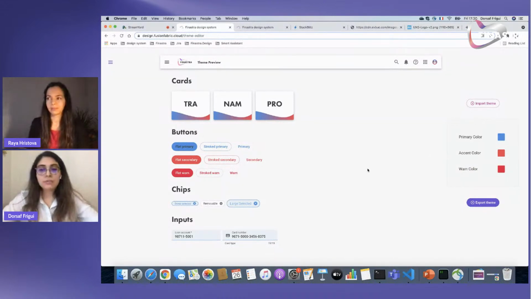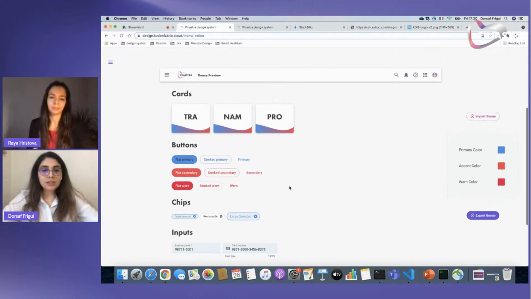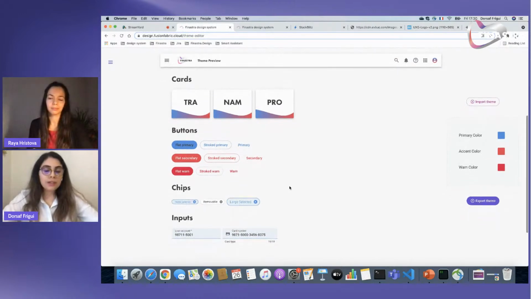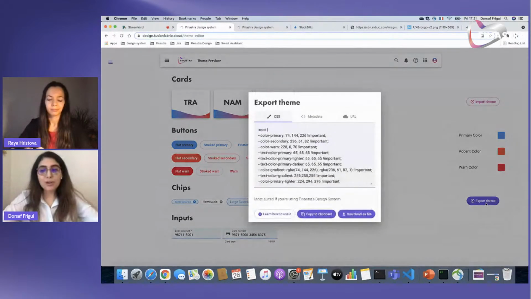And as you can see, it is automatically updated here, and you can imagine how your application will look when you apply your brand color on our components and UI elements. So all you have to do now is to export the theme. You have three options.